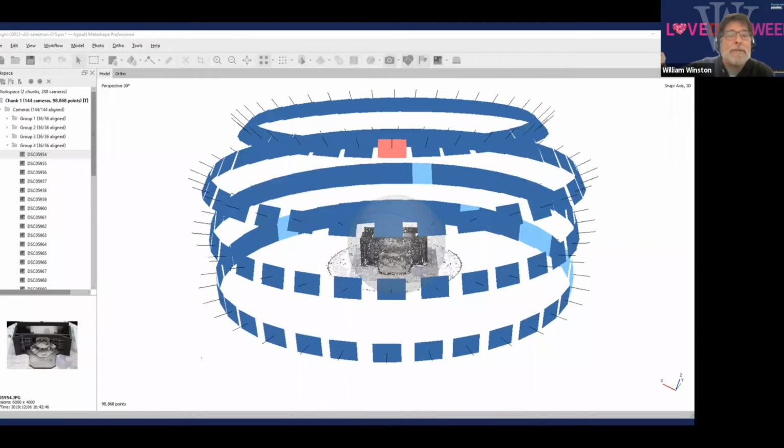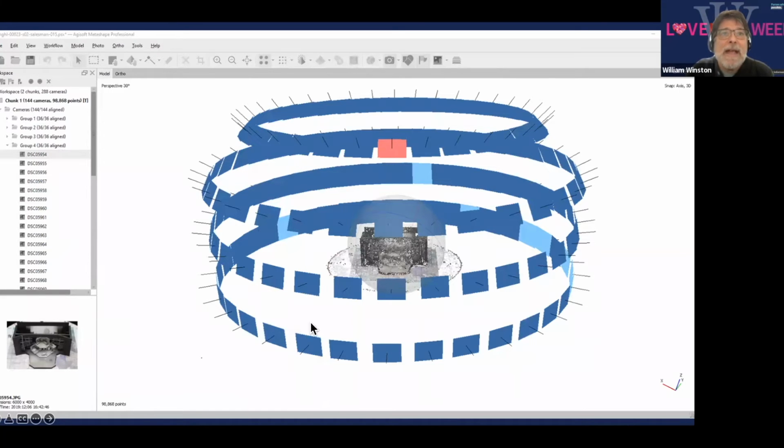As we're capturing these photographs, the camera stays in one position. We rotate the model around through 360 degrees, taking a shot every 10 degrees. Then we come back, we move the camera up, and do that again. In this case, we've done that 4 different times. And so I've separated in the software the camera groups into 4 different groupings because of the different height of the camera for each one.